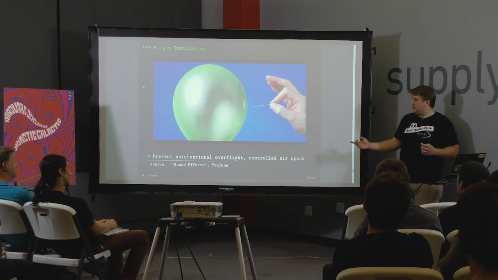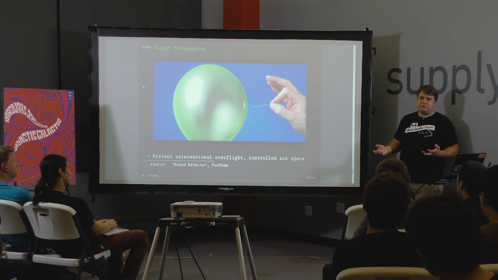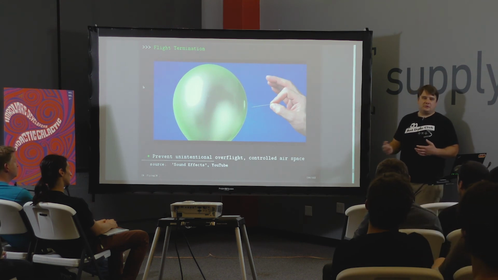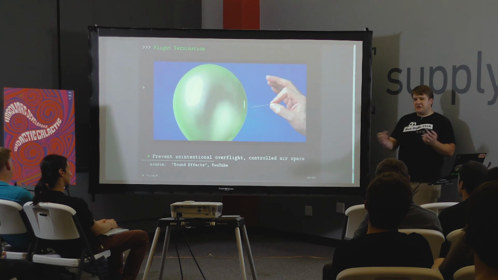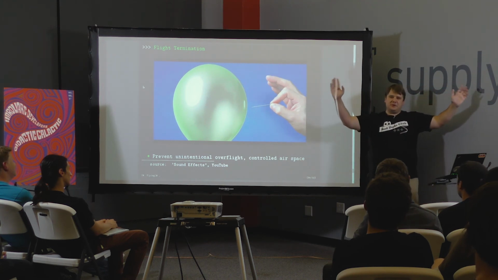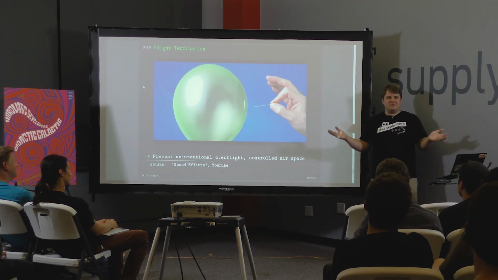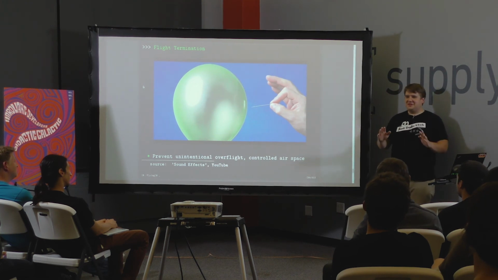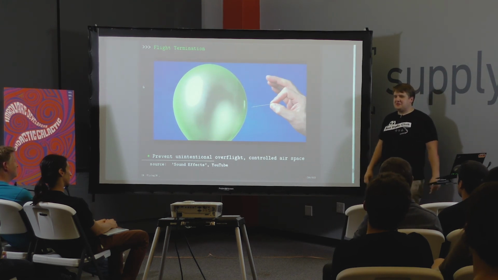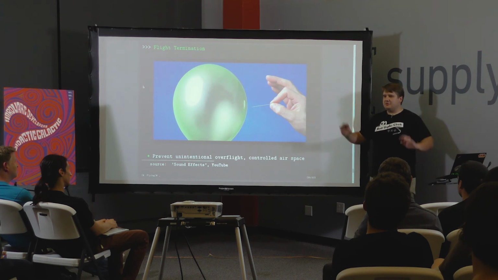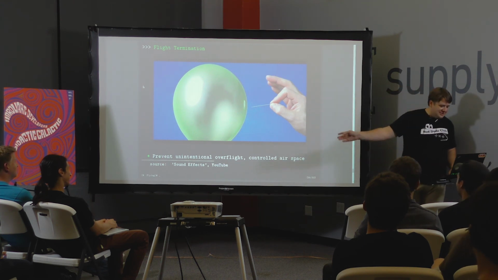So you want to have a plan to terminate your flight, to cut it down somehow when you need to. A lot of people when they're designing it think, hey, I want to make this stay up as long as possible, but at the same time you need to have a way to just shut down the experiment. Because maybe you see aliens, maybe you're learning too much, whatever. Keep this in mind.